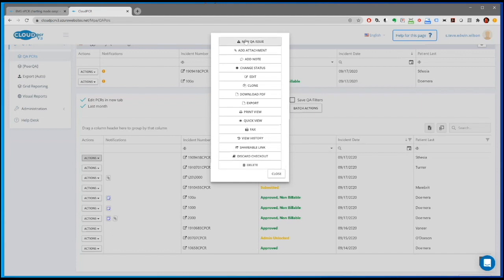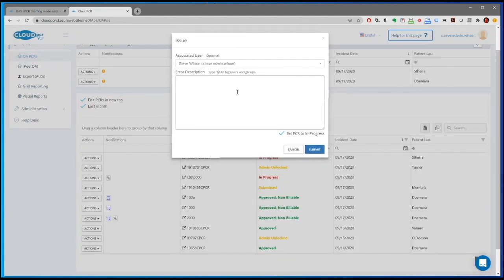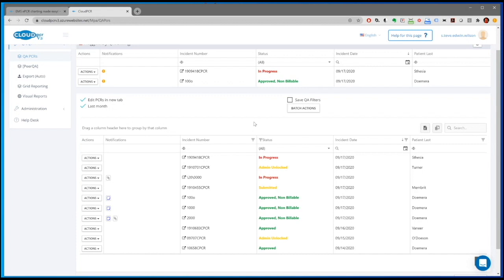Once you've flagged a PCR for issues, a number of things happen. The PCR gets placed into a special QA issues grid on the QA PCRs page, as well as at that user's My PCRs page, which makes it very hard to forget flagged PCRs. The user will receive a text or email notification that his PCR has been flagged by QA with a link encouraging them to correct the issues. The QA admin also has the ability to embed a to-do list for correcting the PCR, visible in the wrench icon in the top of the PCR edit view.